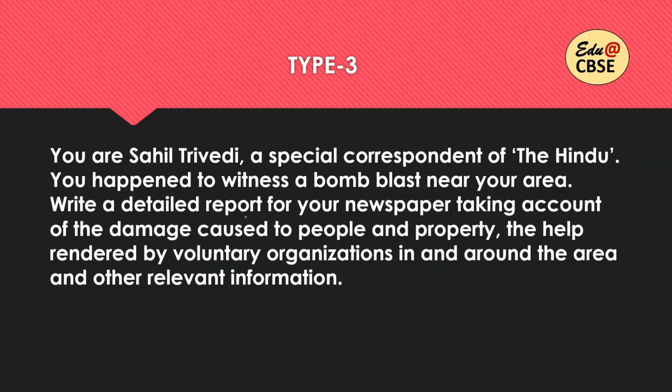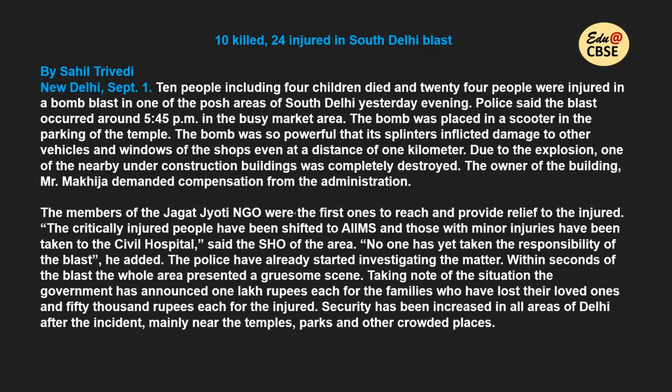So write a detailed report for your newspaper, taking account of the damage caused to people and property, and help rendered by voluntary organizations in and around the area, and other relevant information. The word limit is again 120 to 150 words. So here, how you have to write for a newspaper.